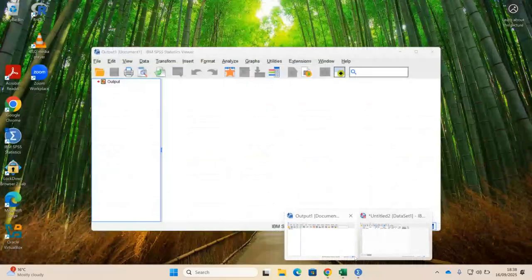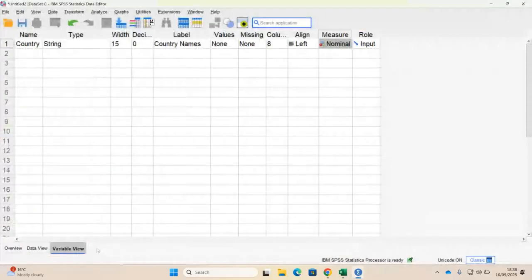So now who wants to do it? How do I start? Go to the variable view, and in the name here you put. Now just make a note, you cannot put a space here. So just make a note, for the variable name, you cannot put a space.